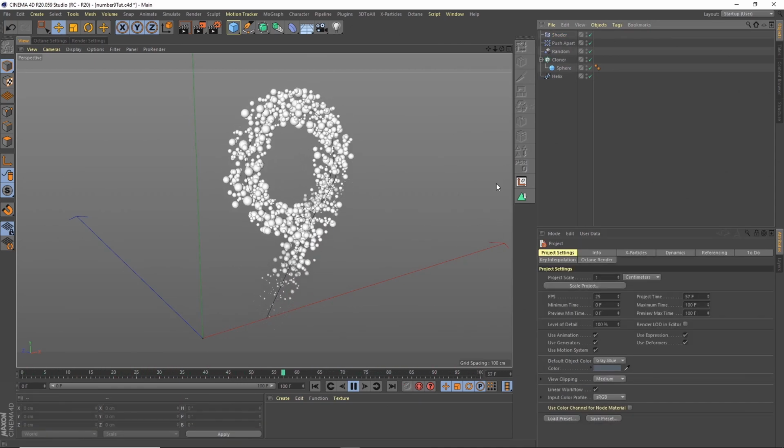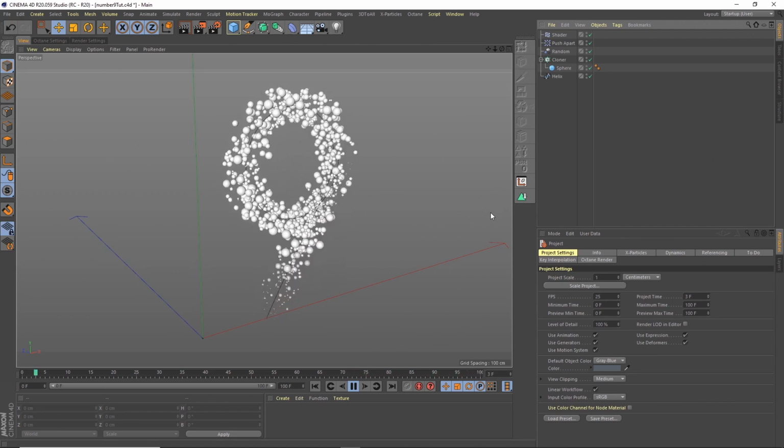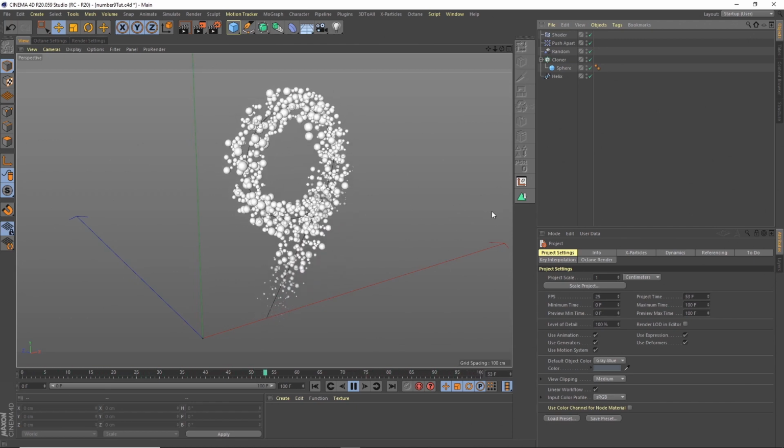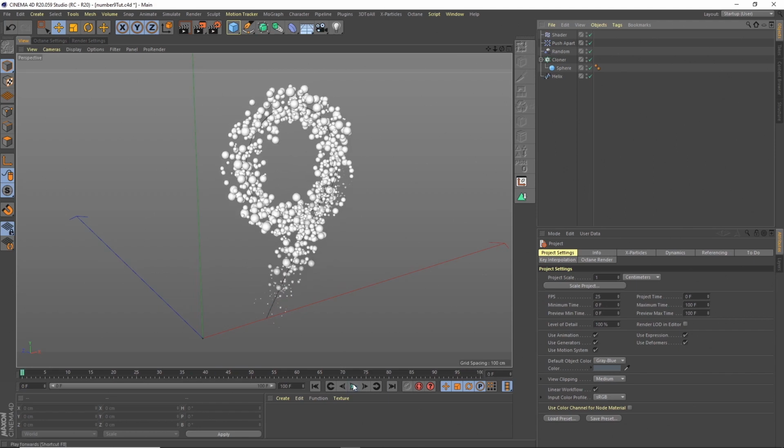So actually, for my daily render, I added in a few more layers of these particles, so we had kind of more going on. And I kind of cheated it a little bit, but I was just trying to get an effect that I thought looked nice.